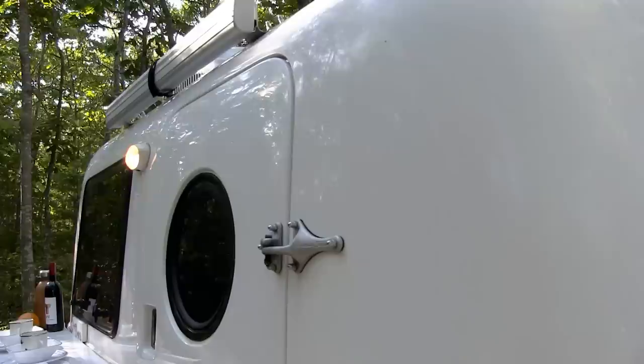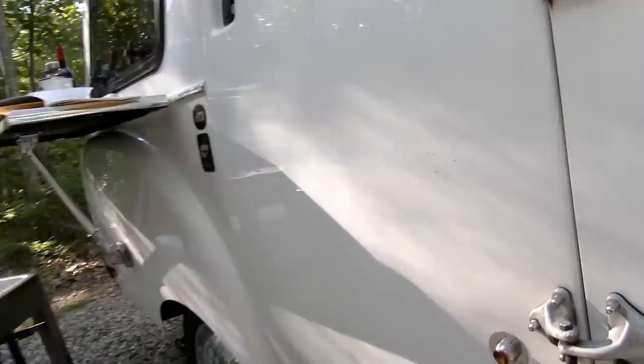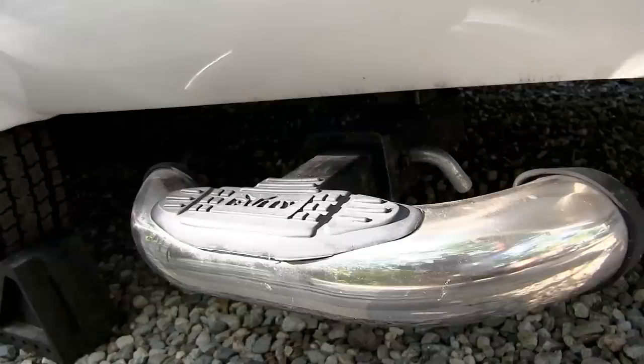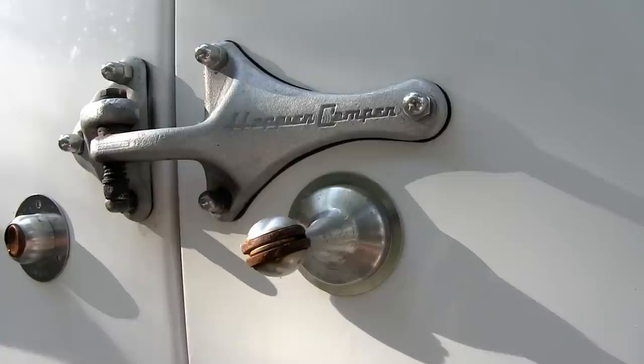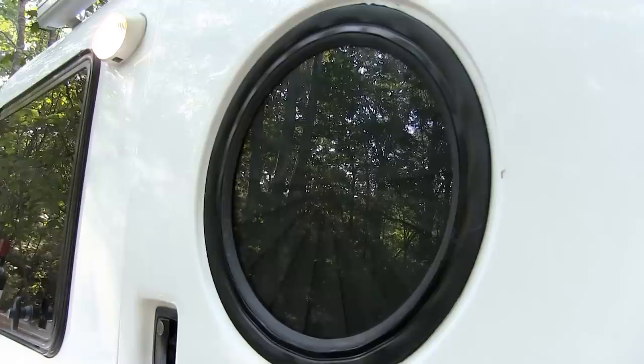Another option is a manual awning that will cover your patio area. Instead of a standard RV entry step, they've given you another hitch receiver, so you can slide in any accessory — like a step similar to those used to get into the back of a pickup truck. That's a very clever idea. There are LED running lights on the side with unique hinges and door catches. Up top there's a porthole window and an entry door, and I'll show you a unique way to give yourself some privacy inside.